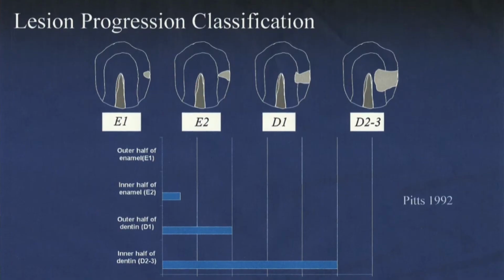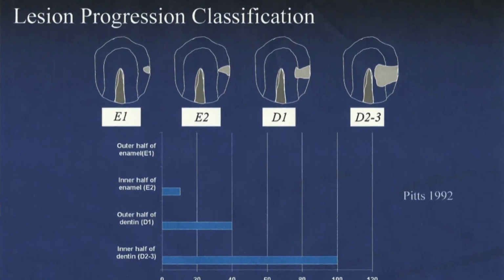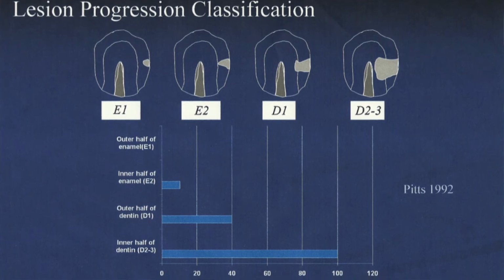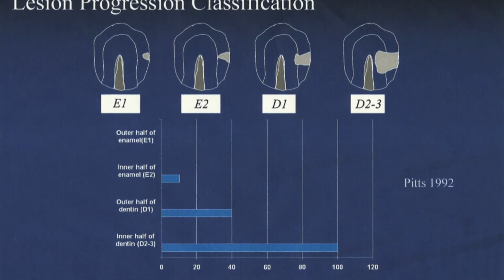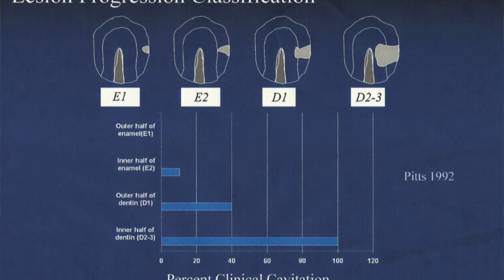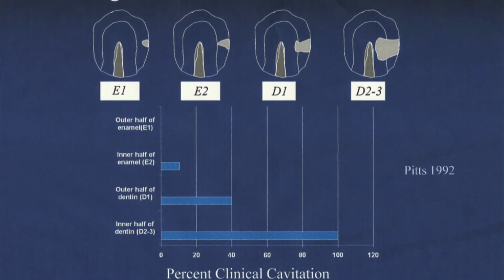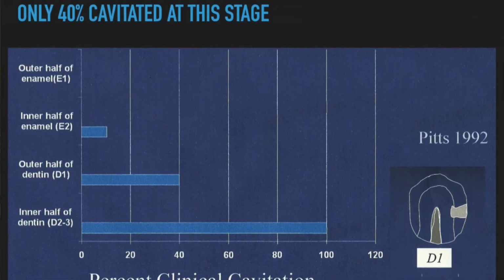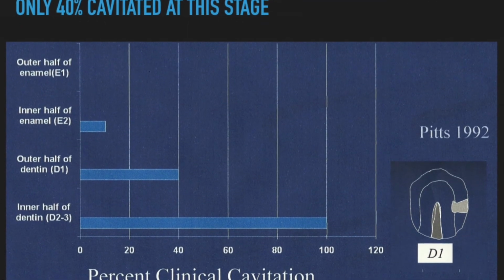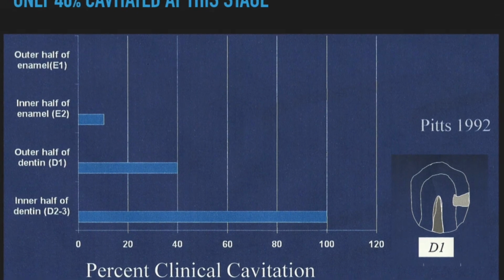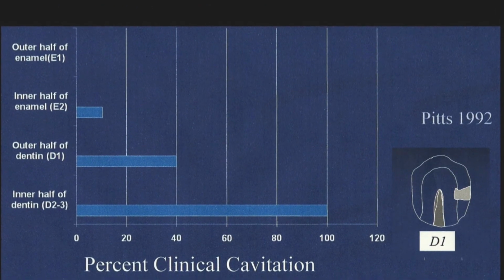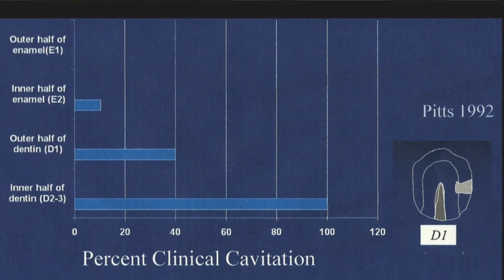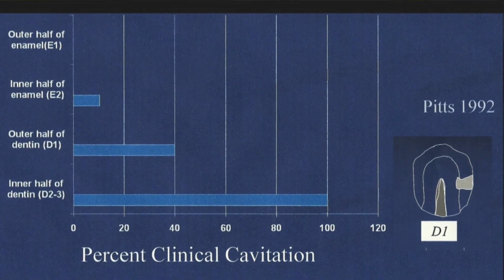What he found was that that typical board lesion you see in dental school, the one that goes to the DEJ, and even the ones that go slightly past the DEJ into the dentin, were only cavitated 40% of the time. So 40% of the time there was a hole at the surface of the tooth. In those situations, you really don't need to jump right into treatment necessarily, because the evidence suggests that you still have a 60% chance that there's not a cavitation at the surface at all. So that's something to consider as well.